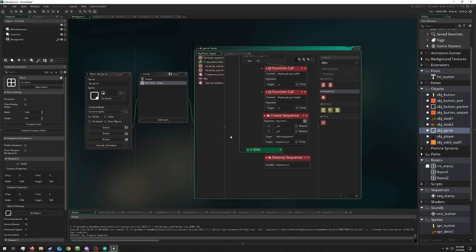Sequence menu. That sequence is there. Sequence ID is there.